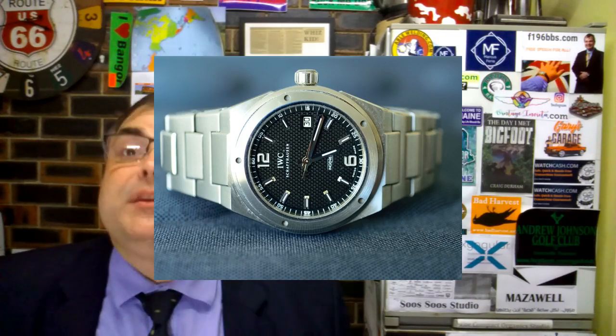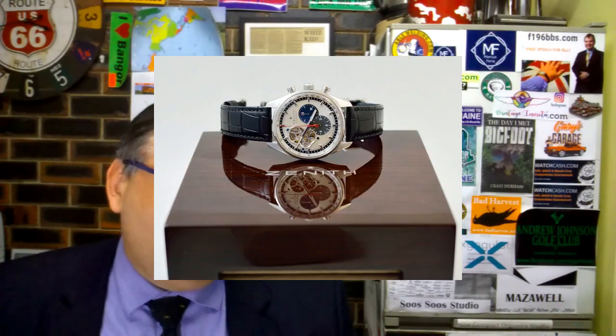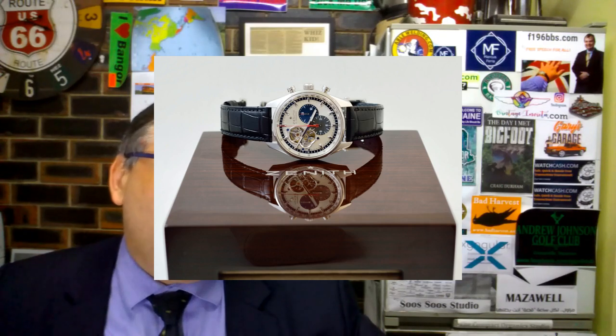Get your story straight. He's got a 7.25-inch wrist, so I reckon that he can easily pull off anything up to 42 mil. So alternatively, he's mentioning an IWC Engineer, a Vacheron Constantin overseas. This one might be a bit above his budget and is not that easy to find, well, it's not that hard, sunshine. A JLC Master Compressor Geographic or a Breitling Navitimer Cosmonaute. Personally, I feel he should also consider a Zenith El Primero or a Panerai Luminor or some kind. He doesn't mind if his watch has an ETA movement, but something too similar to a Rolex Sub, e.g. Tudor, is out of the question for him. Your advice and reflections on this topic would be highly appreciated.